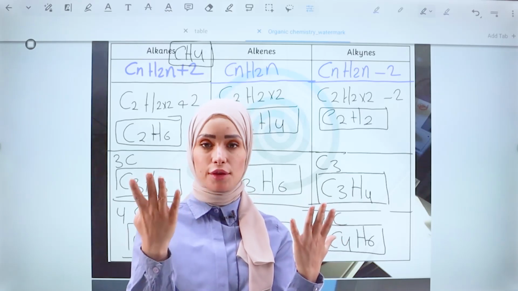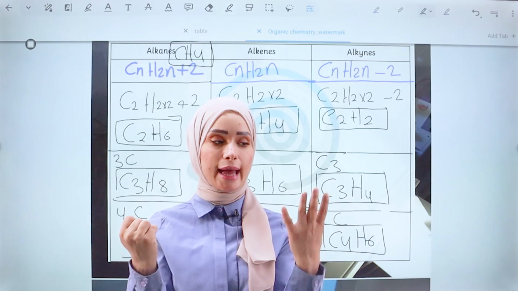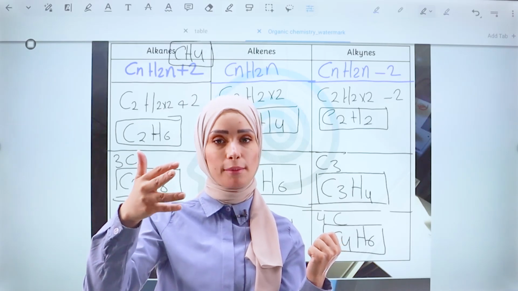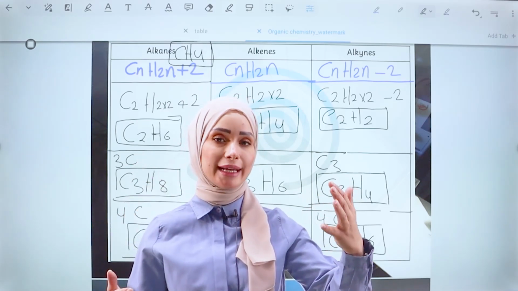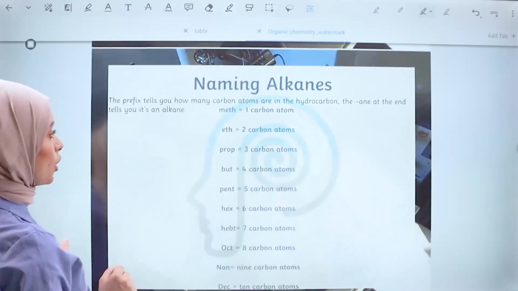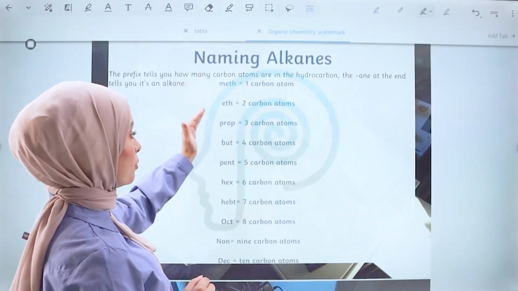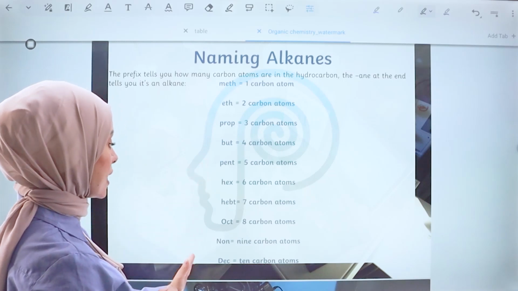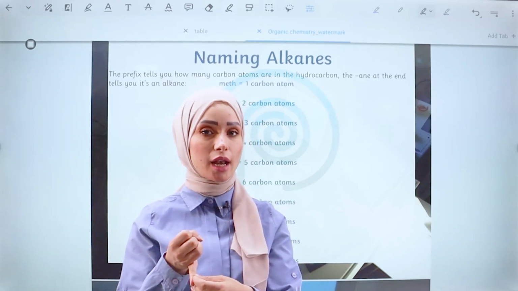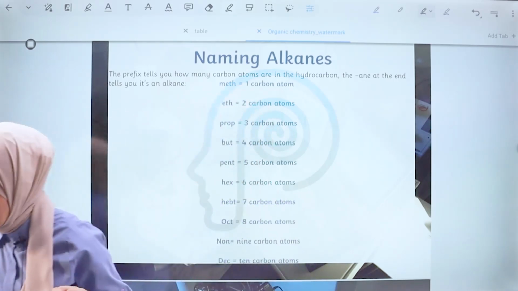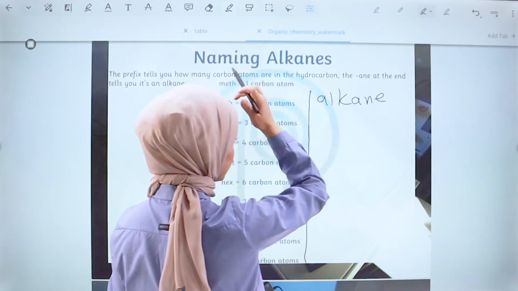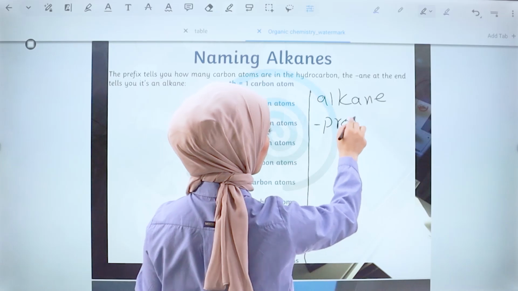Let's start. Meth, eth, prop, but, pent, hex, hept, oct, non, dec. Again, meth, eth, prop, but, pent, hex, hept, oct, non, dec. These are the basic names for the number of carbons. When I have only 1 carbon, it's meth, then eth, prop, but, pent, hex, hept, oct, non, and dec. And then you say if it is alkane, so it is methane, you add the suffix ane. If it is alkane, you add the suffix ane. So for example, it is propane.